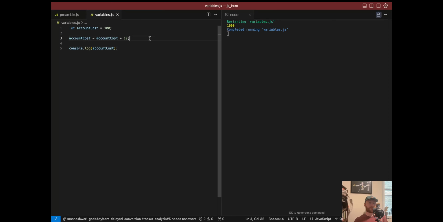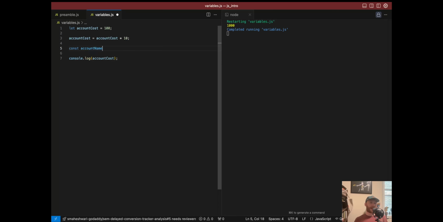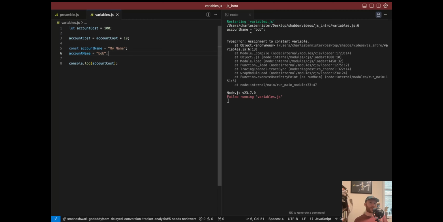I say you can change variables, you can unless you define them with const. So if you did const account name, because that's not really going to change, and then I try and change that, then that's not going to work. As a beginner, I would just know that if you use const, you can't change it. That's all you really need to know when you might get an error. But I probably wouldn't use them, and I probably wouldn't worry about it. It's something for further down the line.